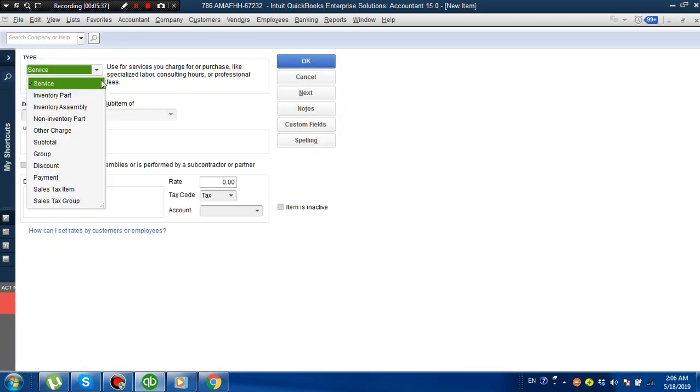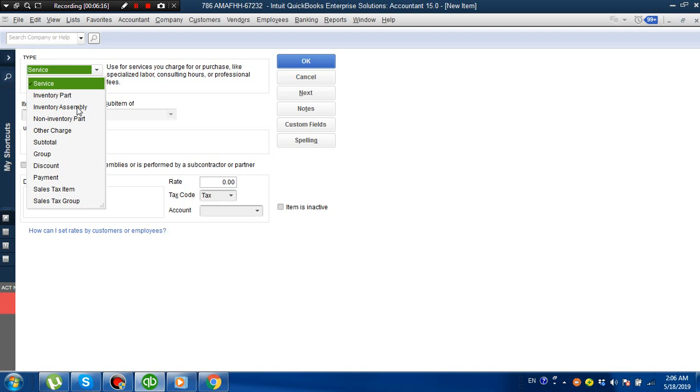When we select new, here are the given details, available: service item type, service item, inventory part, inventory assembly. Now what is inventory part? Inventory part is simply one inventory item. For example, in a motorcycle parts company, one part is, for example, the wheels of the motorcycle. There are two wheels in every motorcycle, so if we are going to make an inventory item wheel, we will be selecting inventory part.